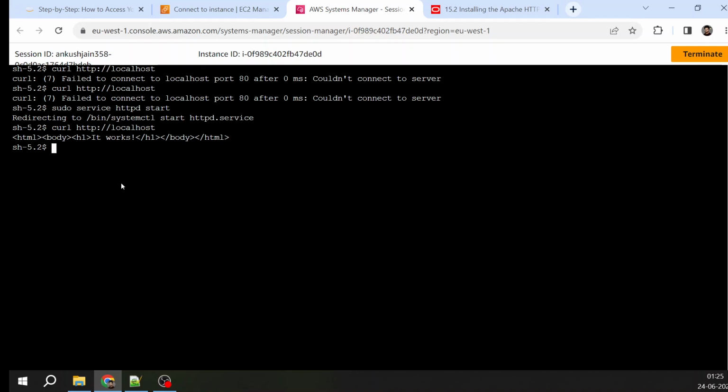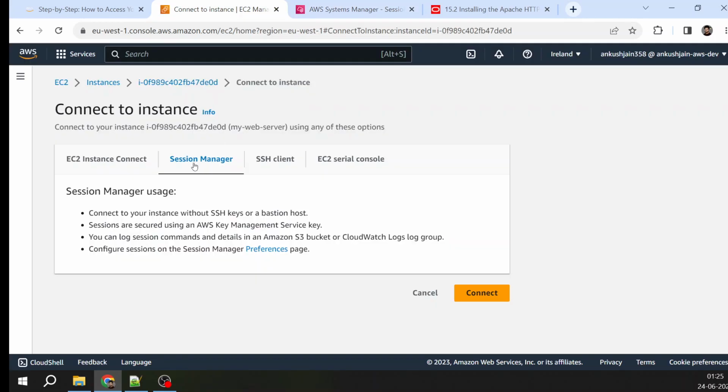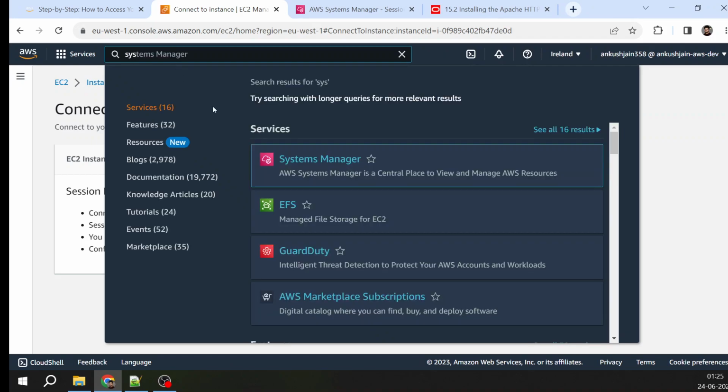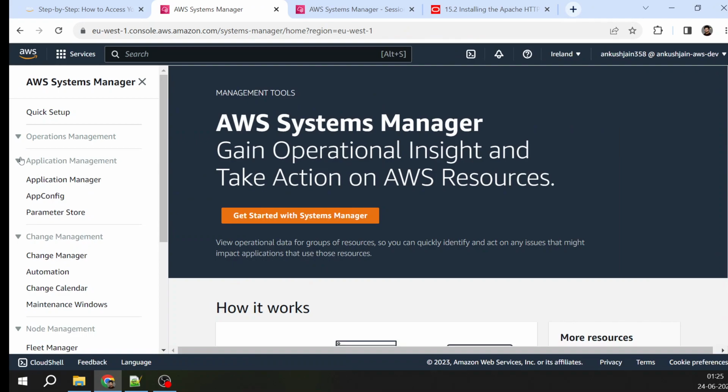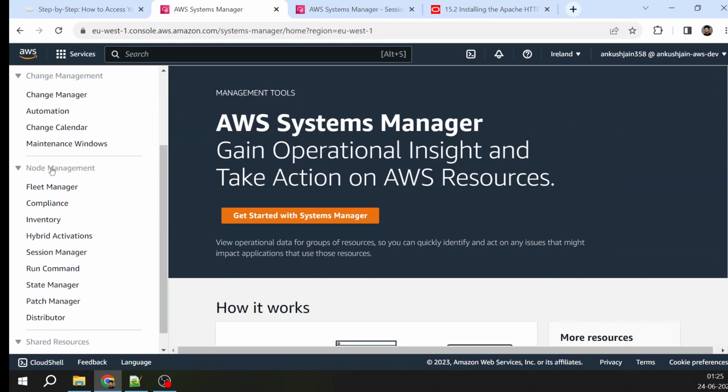So this is the third way. You just saw that we can connect with an EC2 instance using Systems Manager as well, and this is one way of connecting through Systems Manager from the EC2 console, but there is another way as well. If you go to Systems Manager, then in node management you can find Session Manager.